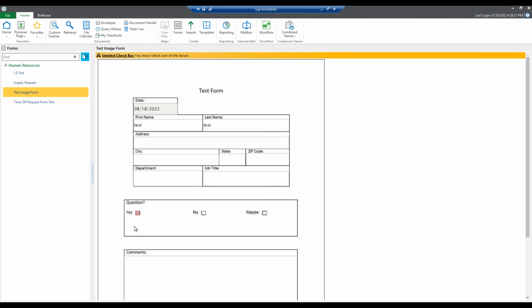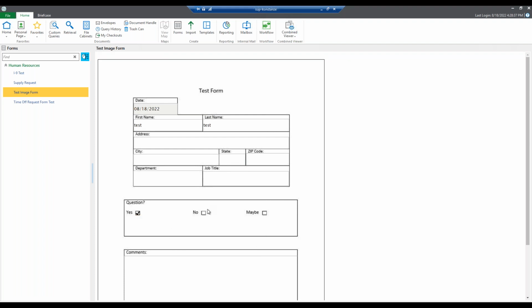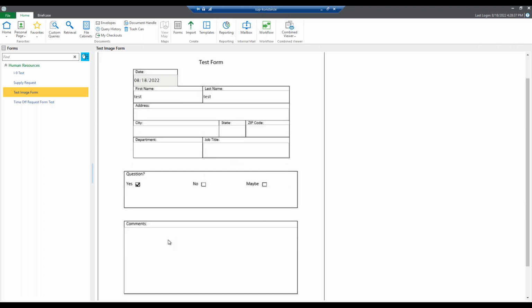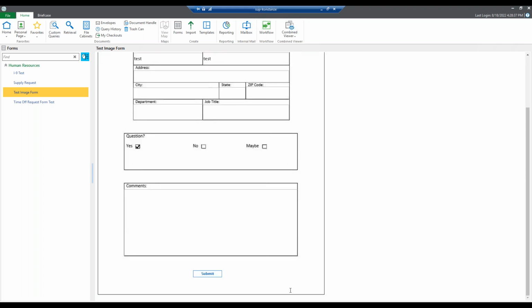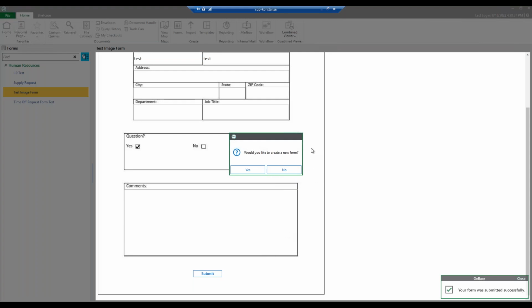And then we also have it so that one checkbox must be clicked before we can submit the form. I used custom actions to also make it so that you can only click one field at a time, making it so the user can't check multiple fields when we only want them to check one. Now we can submit the form.